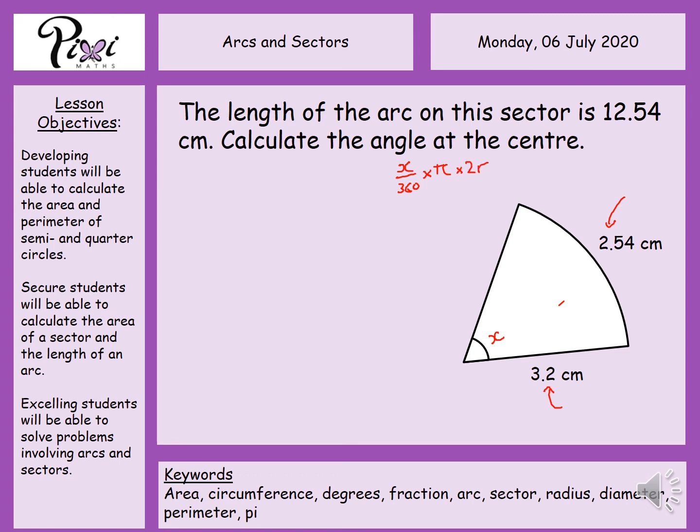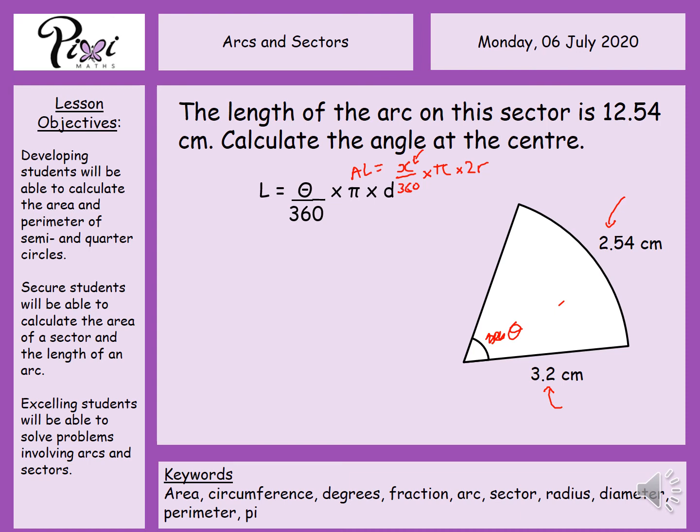So we've got r, oh in fact, sorry, this is arc length. So we've got the arc length, we've got r, so there's only one thing in this equation that we don't know, and that is x. So what we need to do is rearrange this formula to get x on its own, and then we'll be able to work out what x is. So we start out, we write out the formula, L, so that's arc length, equals theta over 360 times pi times diameter. Theta is this angle, so I'll just change that to a theta.